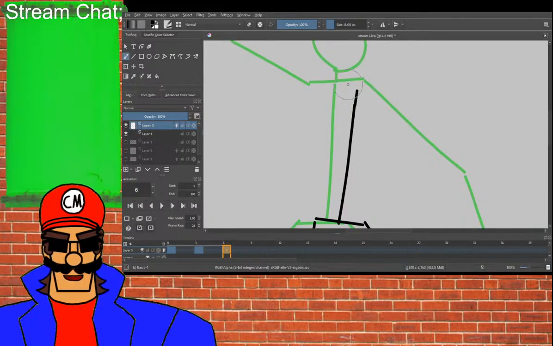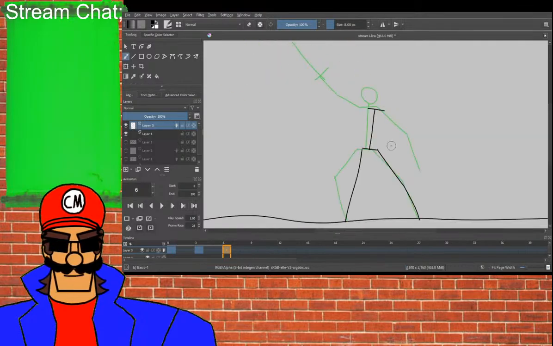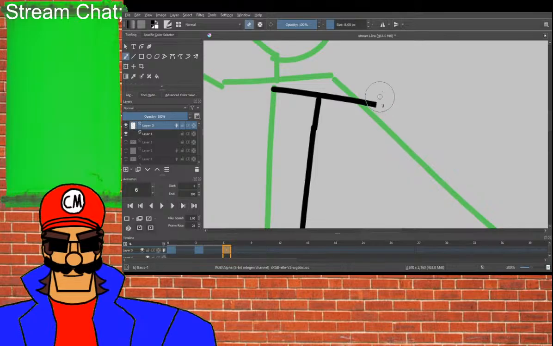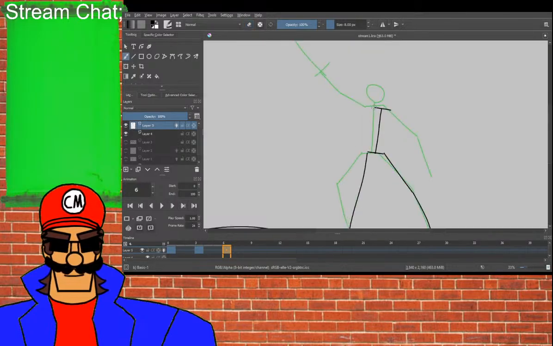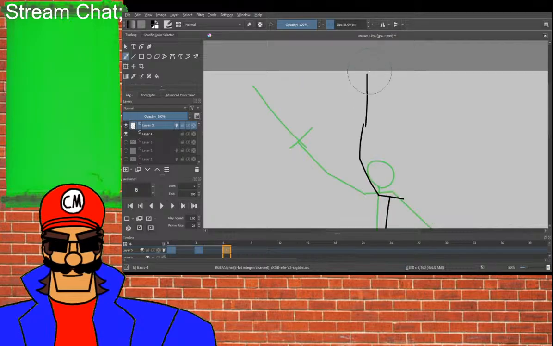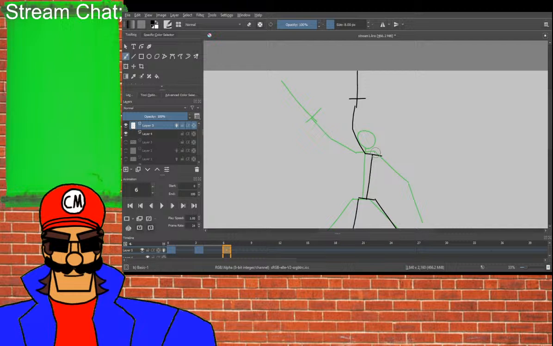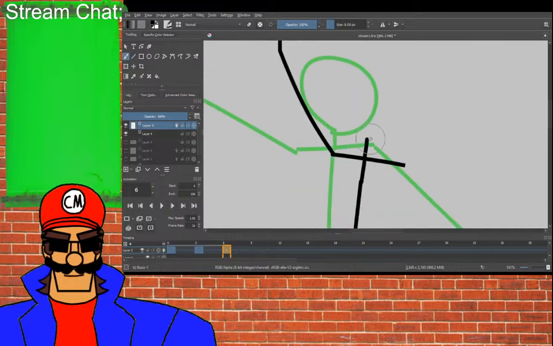Especially if you're going off of reference with a complicated kinetic chain, like throwing a sword from this angle. Throwing a cut. Imagine this stick figure attacking you from underwater. Wouldn't that be scary?